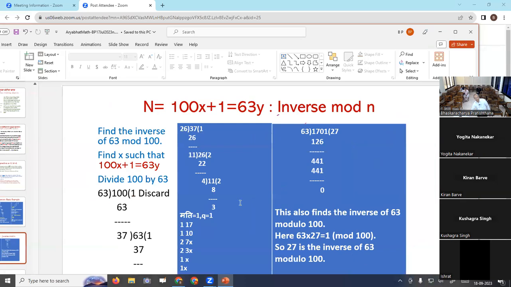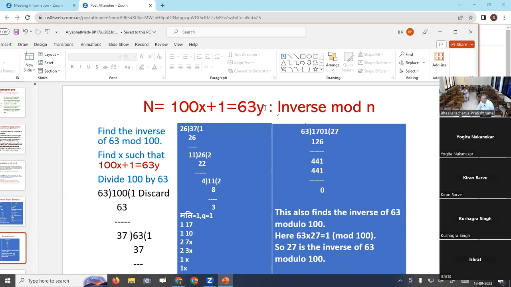One more example we can do here. In this example, I have taken one remainder as 0. So you see 100x plus 1 is equal to 63y plus 0. Again, Agrantara is 1 minus 0, and that is 1. Now the question is to solve this equation and find n, such that when you divide n by 100 the remainder is 1, and when you divide by 63 the remainder is 0.